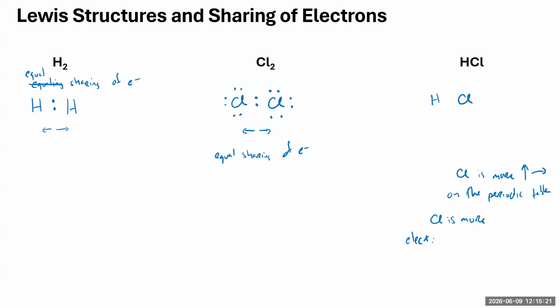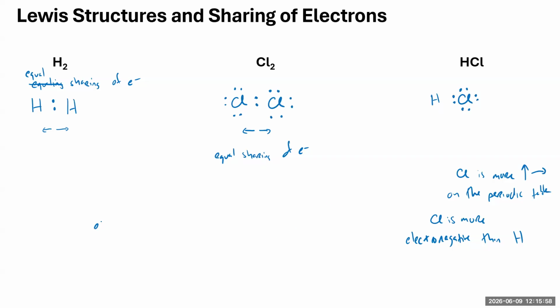More electronegative than hydrogen, right? It's always going to be a comparison between something else. I don't like to use hard numbers. I like to say which one's more polar or which one's more electronegative. Okay. So since chlorine is holding those electrons closer to it, pulling them closer because it's more electronegative, those electrons are going to be more toward chlorine.